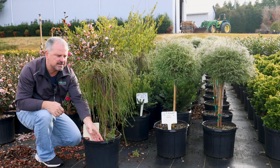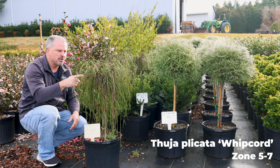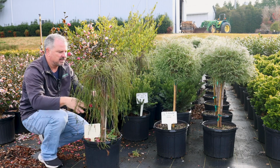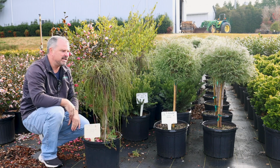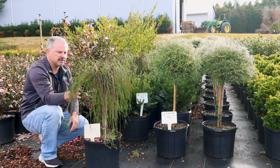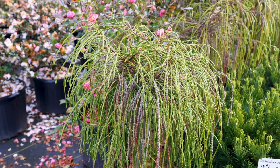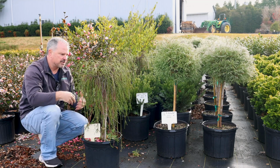Here's another one where the same thing's been done. This is another thuja called whipcord. Always an interesting one to me. We have one of these at the house, but it was in a little quart pot, and so it hasn't been staked up like this. It hasn't been tree formed like this. I love this one because there's hair hanging down from the top of it. It almost looks like a wig or something on top of a stick. Really interesting plant. This one's not very common, but it's not uncommon. This whipcord thuja, it's just in this particular growth habit, so it really accentuates the growth habit.